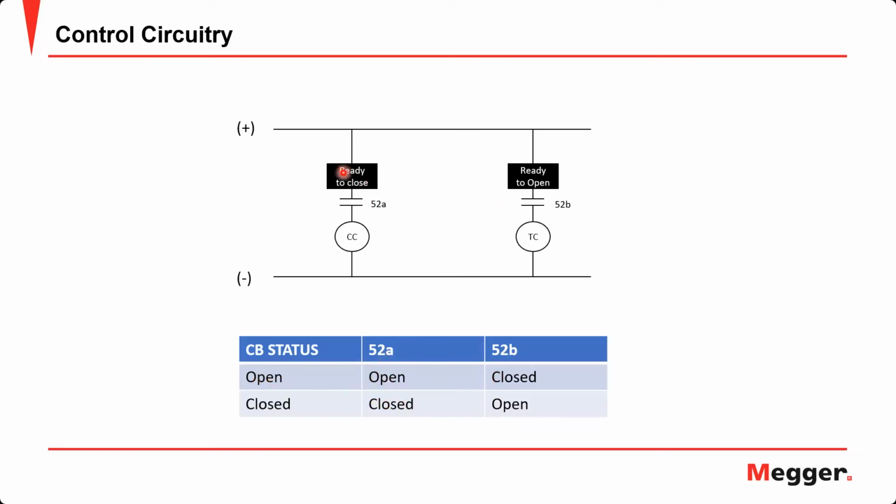We also have here a series of contactors that open and close to allow us to energize or de-energize the closing coil and tripping coil. If the mechanism is not ready, these contactors will open and we will not be able to energize these coils. So basically, when we are testing, we will connect the testing leads for controlling the tripping and the closing coils on the positive and negative side of these coils.